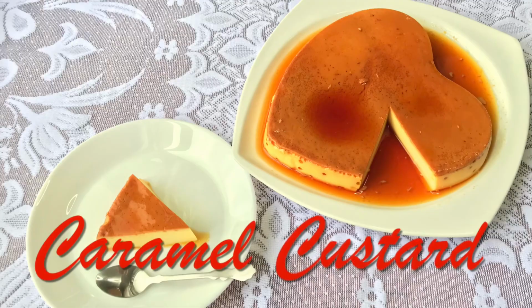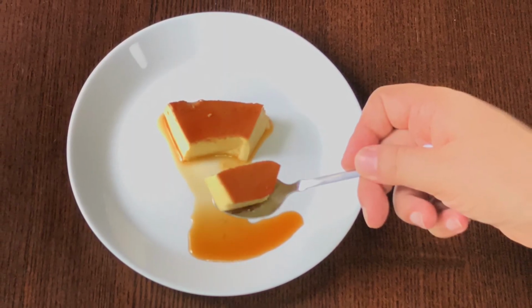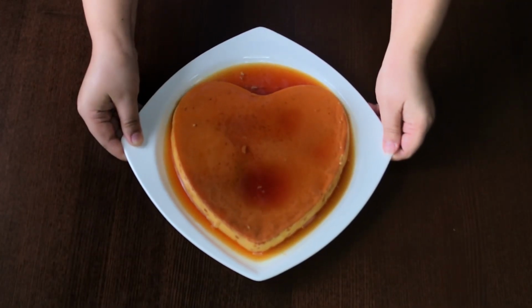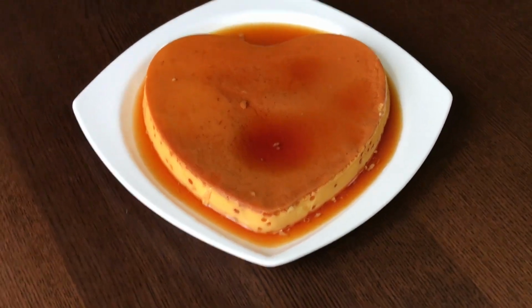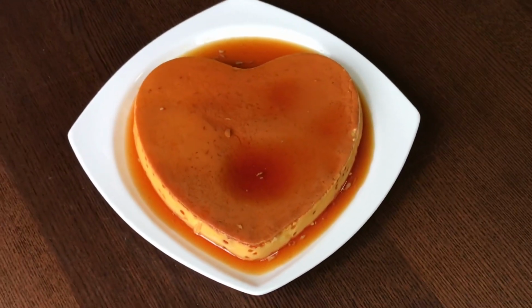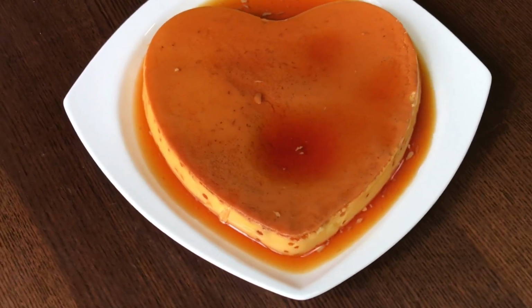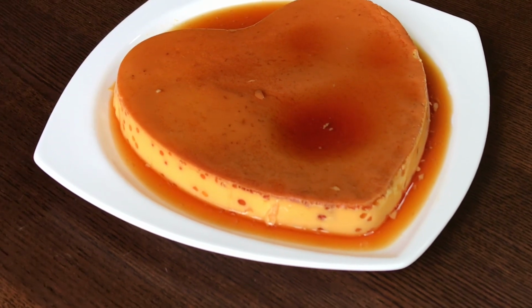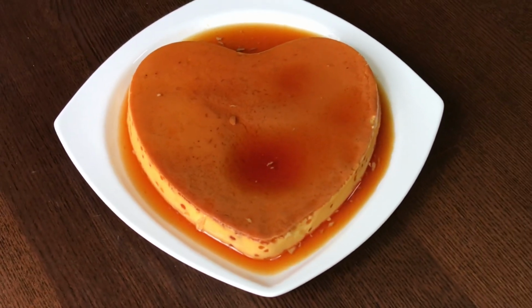Valentine's Day, the day to honor love and romance, is celebrated yearly on 14th of February. This year, to celebrate Valentine's Day, I will be making caramel custard, which is a pudding that is rich and creamy and is very easy to make. This custard is prepared with only 5 ingredients that are easily available in your kitchen. So, to make a great tasting dessert in honor of your loved and special ones, let's get started.